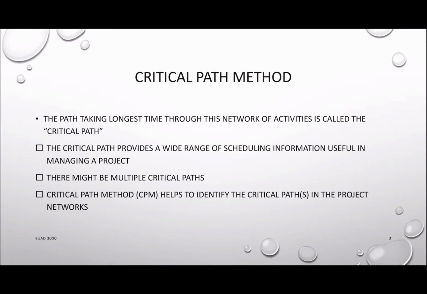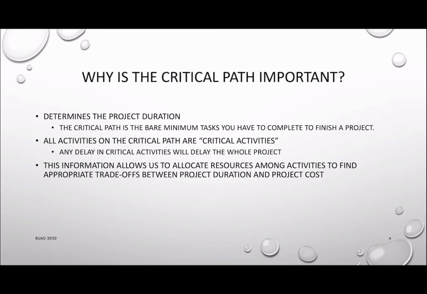Something like that. And you need to remember, for every single project, there might be multiple critical paths and they are all valid. And those critical paths can help you identify the critical activities. And once you are able to identify the critical activities, you know you cannot allow any delay on those, because so long as there's any delay on the critical activities, the entire project's progress will be delayed as well.